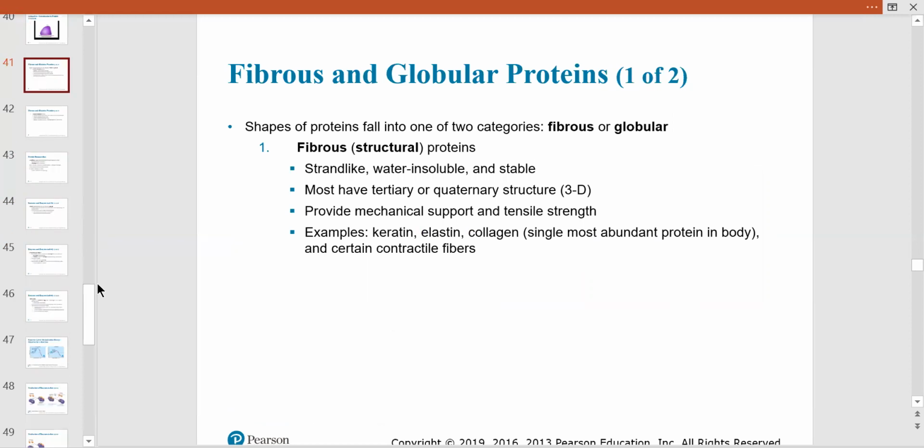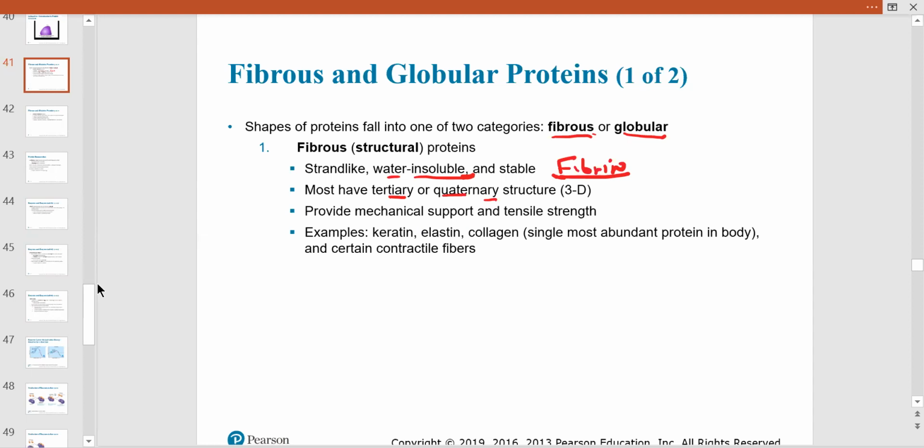Okay, you can have fibrous proteins, and those are the ones that kind of make up the cytoskeleton of the cell. And the globular ones are more like your antibody type proteins. Fibrous proteins are strand-like and not soluble in water. There's a protein called fibrin, which is helpful in blood clotting, but it's insoluble, so it's kind of a problem, especially with positive feedback, right? We talked about that last time. And most have these tertiary shapes, some quaternary, but we're only going to mention hemoglobin with that this semester or next semester.